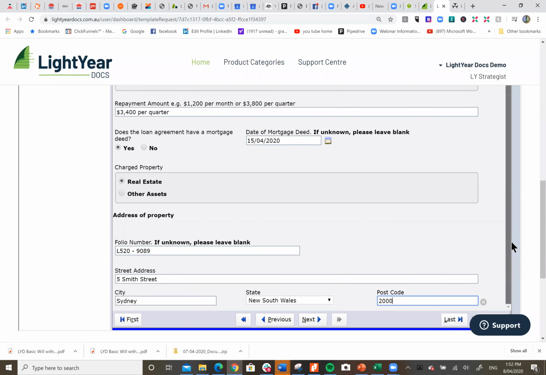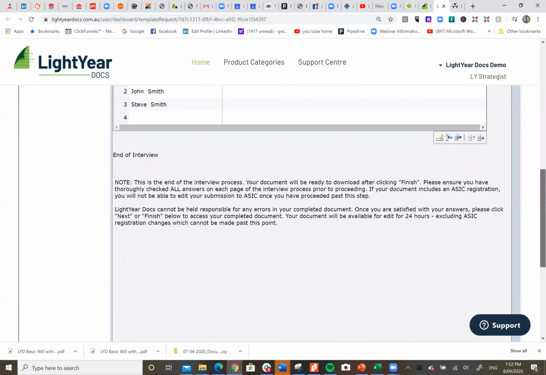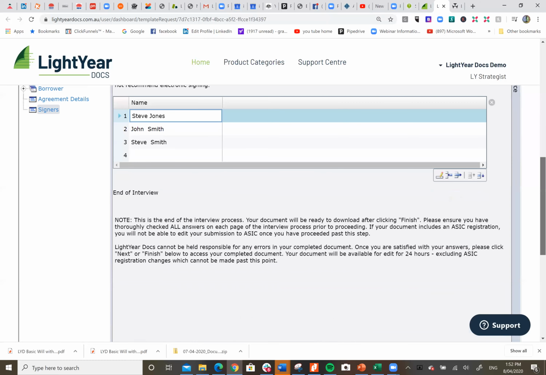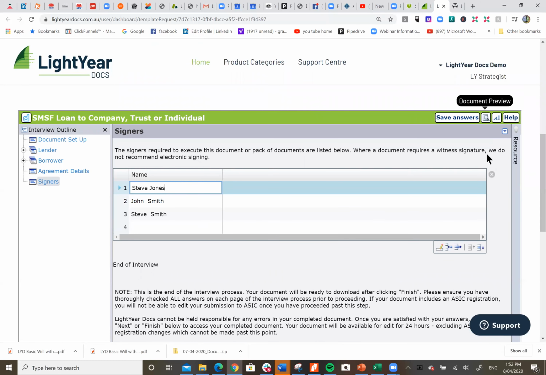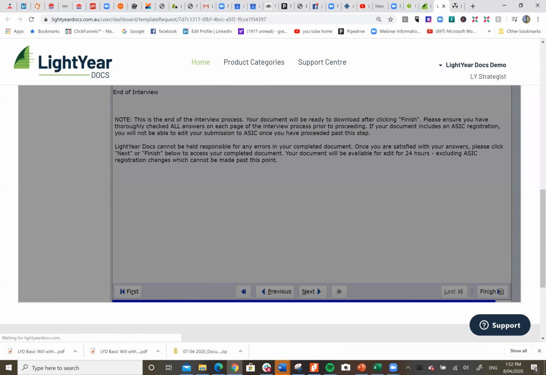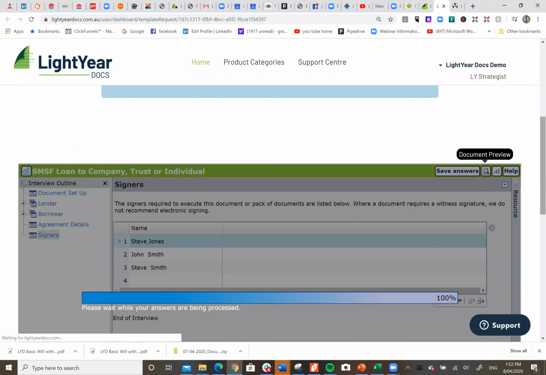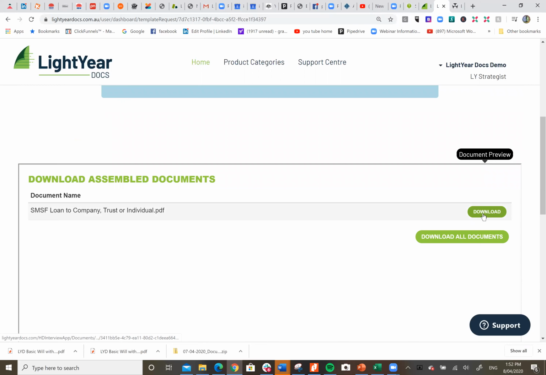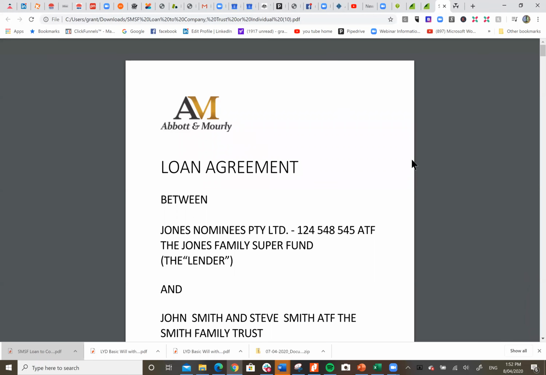Now, if you do that, you can then go and register the mortgage. There's plenty of conveyancers that will register that mortgage for you if need be. If not, you can contact us at Abbott-Family and we can help you. I'll then go through that process and then go through a document preview and save the answers. Alternatively, I'm just going to finish and that will pop the document for us, so it doesn't take too long. And remember, I can always go in. If I've got different things to change, say the client's not coming in for an extra day, I'll just be able to go back. I relaunch, go back into the vault, look for the folder, look for the particular document and I'm off and running.